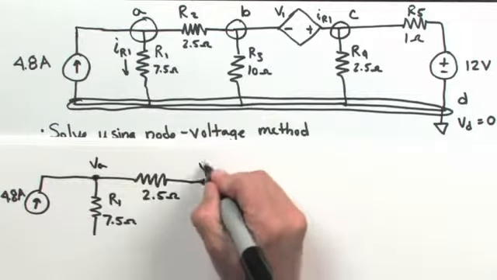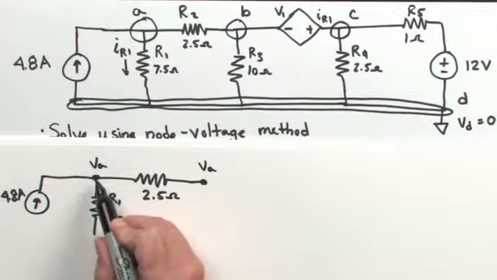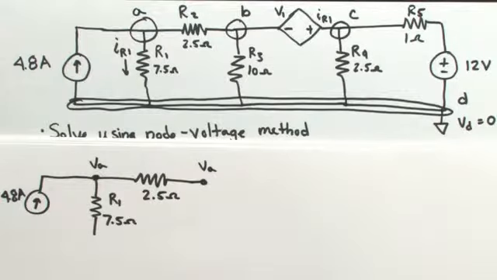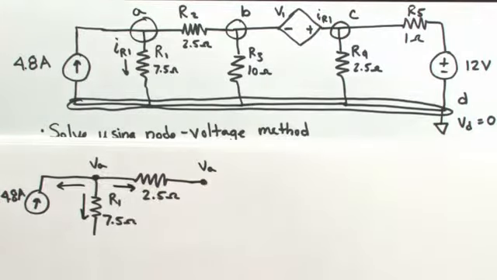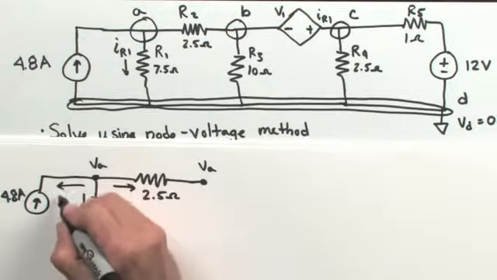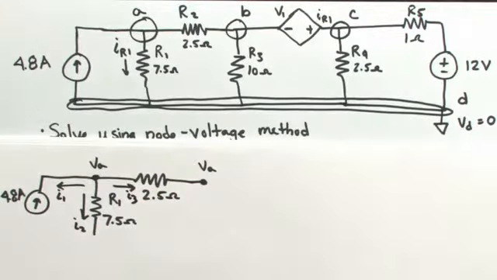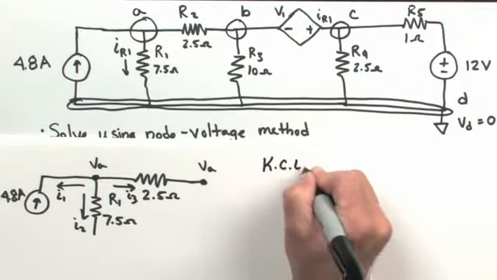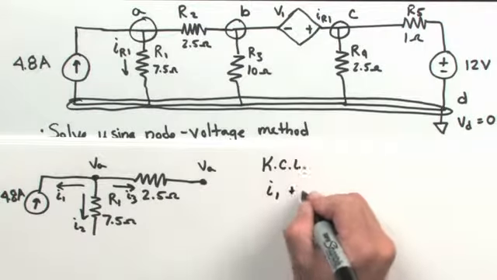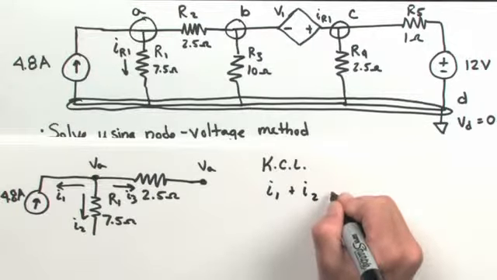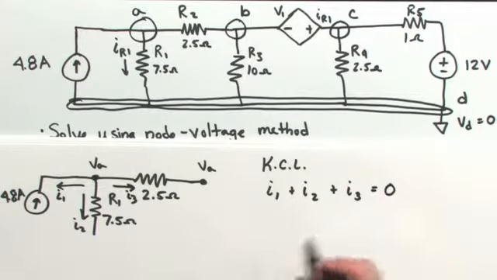All right. And we want to write an equation that tells us how we can model the voltage at node A. To do that, we're going to invoke Kirchhoff's current law and assume that currents are leaving the node and that they are positive. So I'm going to call this I1, I2, and I3 through this path. Using Kirchhoff's current law, we know that we cannot accumulate a charge at any node, so the sum of all the currents entering and exiting the node must sum to 0. Here, since they're all leaving the node, they must all sum to 0.